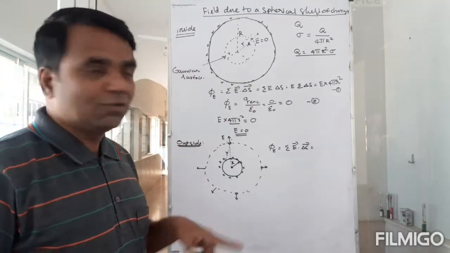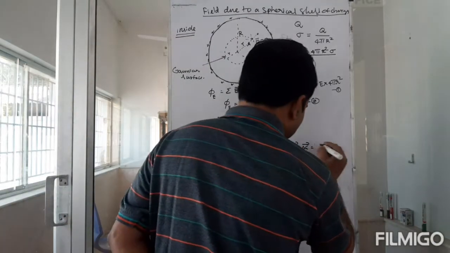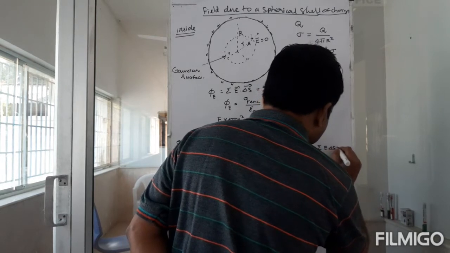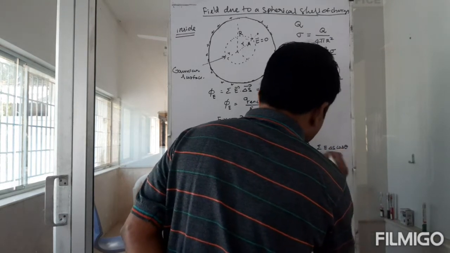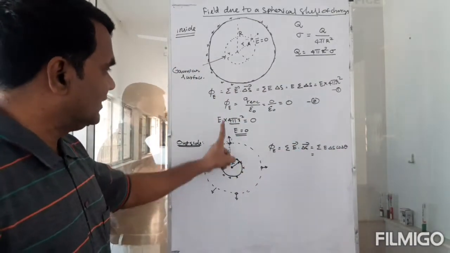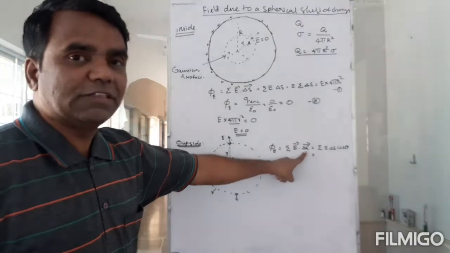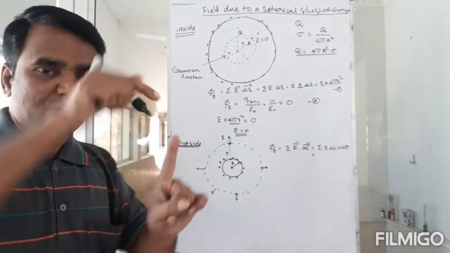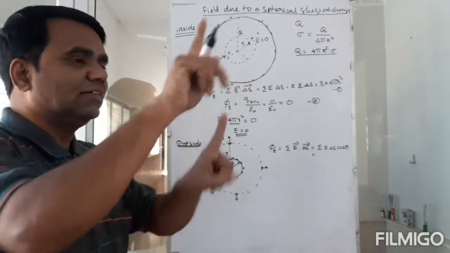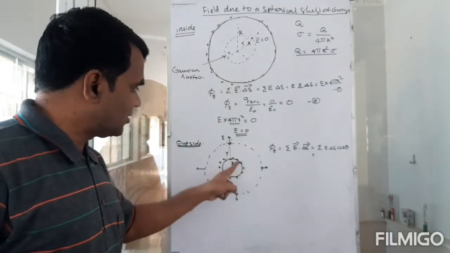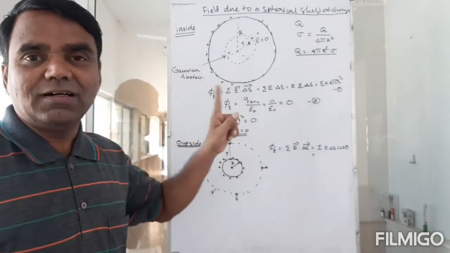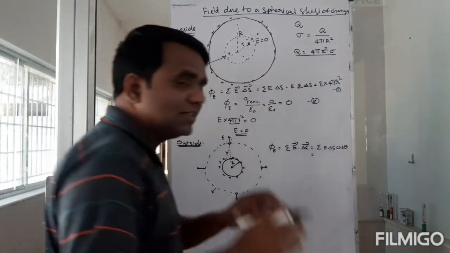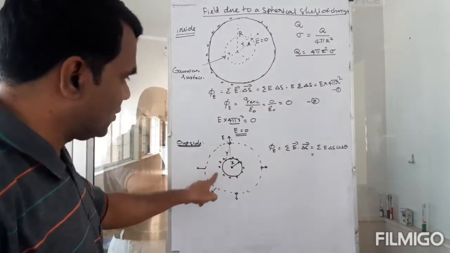Okay. So this is going to be equal to sum of E delta S cos theta. But notice that cos theta is going to be 1 because the n vector, normal vector for the delta S and then the E vector are aligned. Okay, either 0 or 180, depends. Like if you have negative charges there, then the angle will be 180, but if you have positive charge here, then it will be 0. I hope you understand that part. So anyway, this cos theta part would be 1 in this case because we consider only positive things now, right?